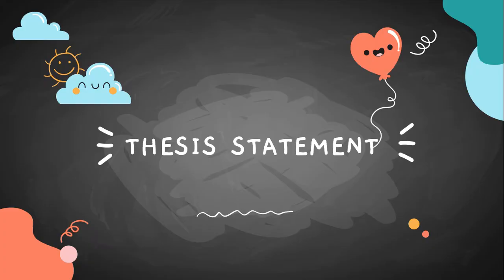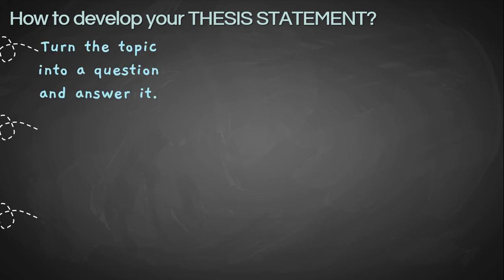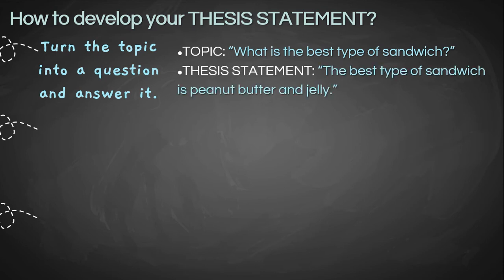So, how are you going to develop your thesis statement? I will be giving you three ways that you can use in developing your thesis statement. First is turn the topic into a question and answer it. For example, what is the best type of sandwich? So your thesis statement is the best type of sandwich is peanut butter and jelly. So from the topic, you just answered it. You gave your answer, and that would be your thesis statement.